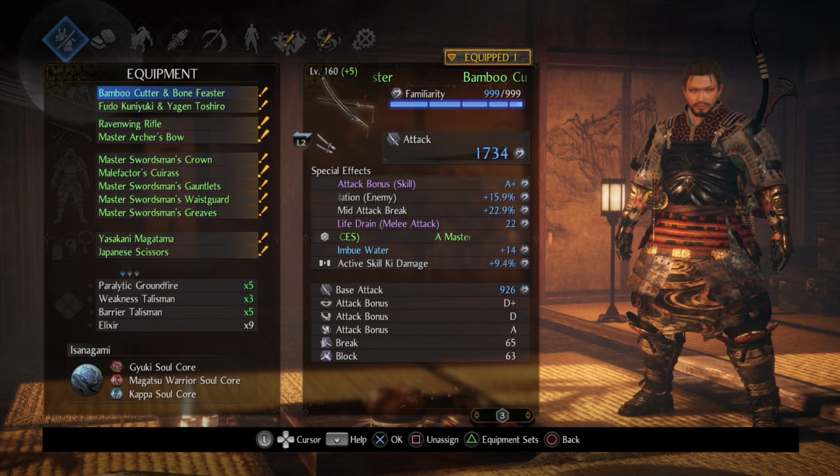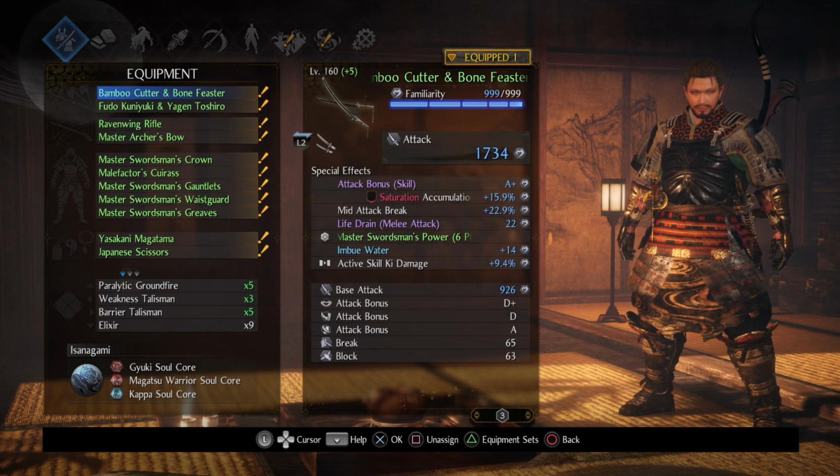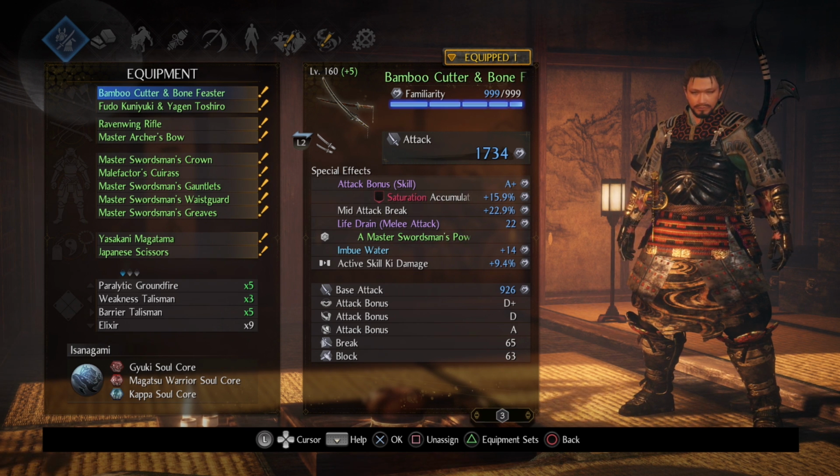So you were watching a bunch of anime and decided you wanted to make a dual sword build. Well, you're in luck, because today I'm going to teach you how to become an absolute monster with dual swords in Nioh 2. Now, dual swords are a build that I am very fond of. In fact, it's my favorite style of play in this game.